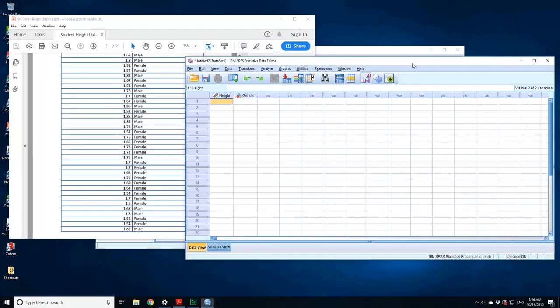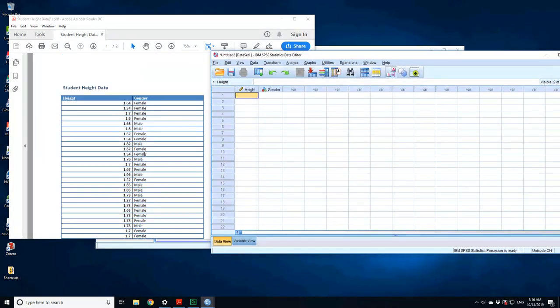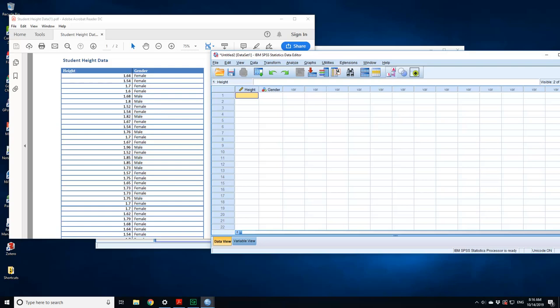Now if I have these two windows open together, if I go up to the top, so I go 1.64, 2. Now you notice when I type the number, it shows me actually what the code is. So it shows me the coded value rather than the number. If you go to view here, so what it's doing is showing me the value labels. If I click that off, it'll just show me the numbers. But it's useful in this case just to check that you're getting your value labels correct.